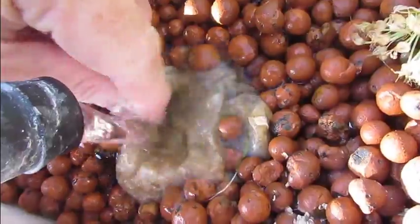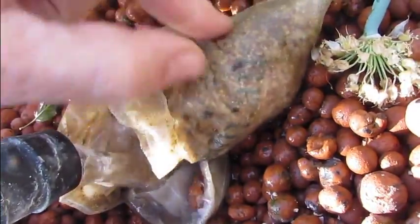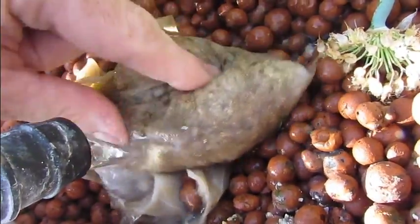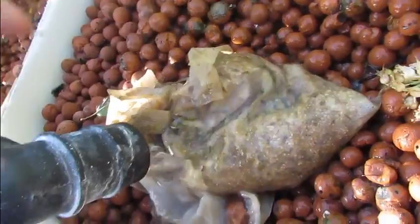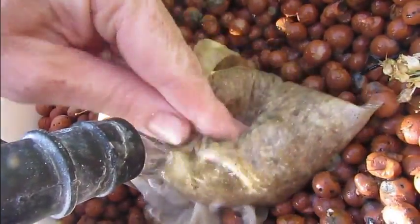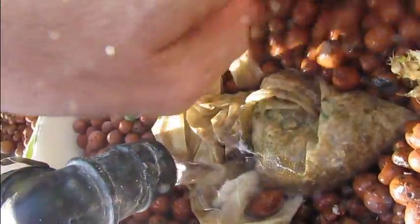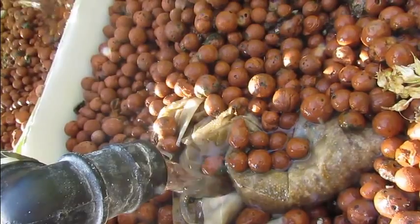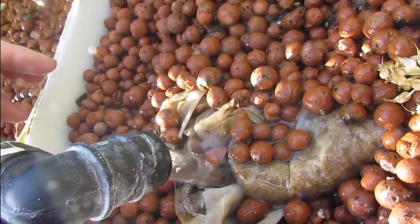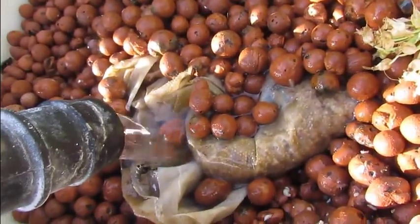When I was filming this, I didn't explain what this thing right here is — it's a bag full of shell grip, the same shell grip we give our chickens. The idea is the acid water will wash over the top of this and slowly break down the shell grip. The only problem is I don't think these bags are permeable enough, so I'll be making shade cloth bags instead, where the water will actually run through the holes and break down the shell grip to make the water more alkaline. There's another one under this one and another under the other one.